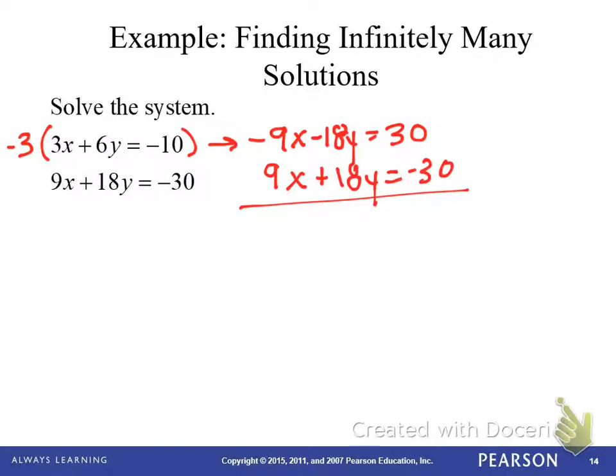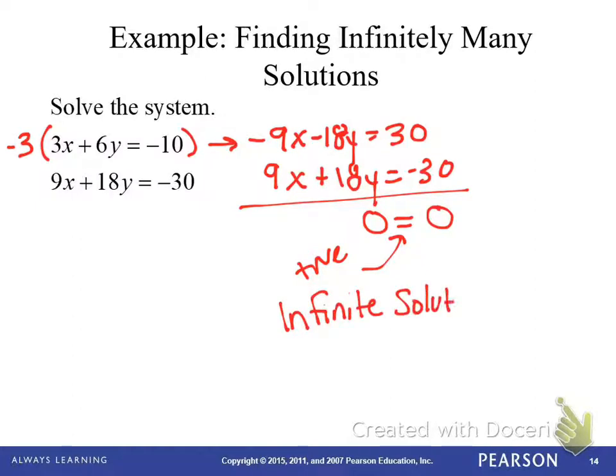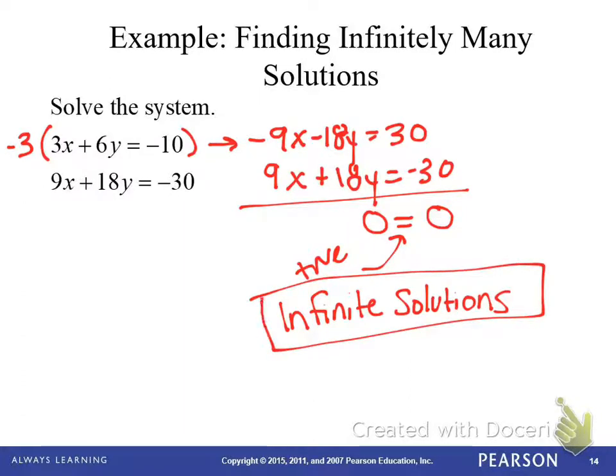So, in this case, everything ends up going to 0. You don't have to try and make a 0, 0 happen for an infinite solution, as long as you get what's called a true statement, which means you have the same number on both sides. So because of that, this one is infinite solutions. Which means every point that is on one line is on the other line.